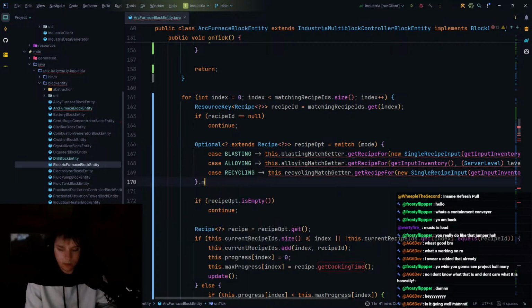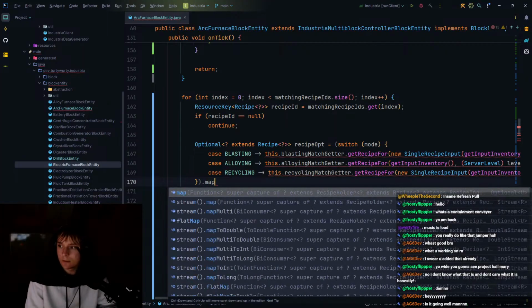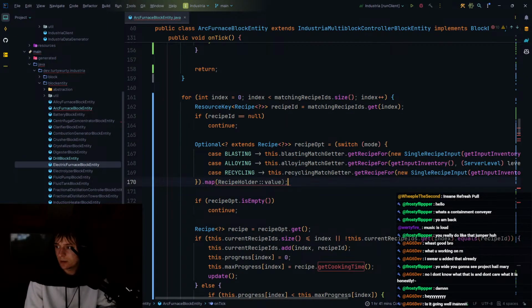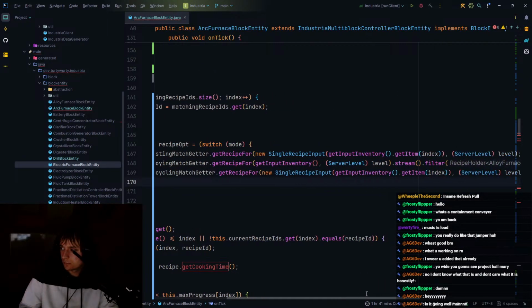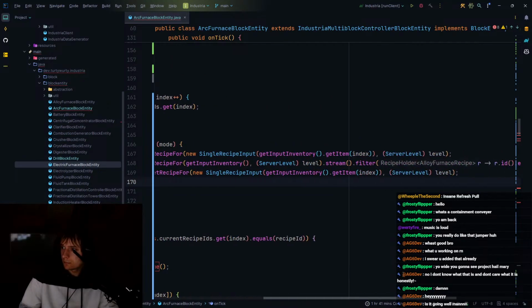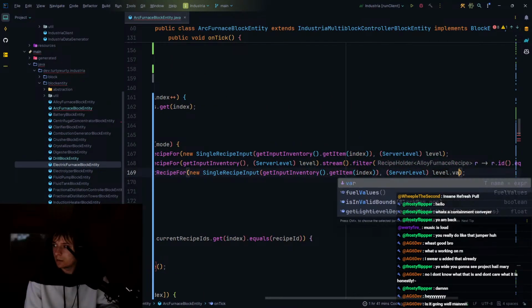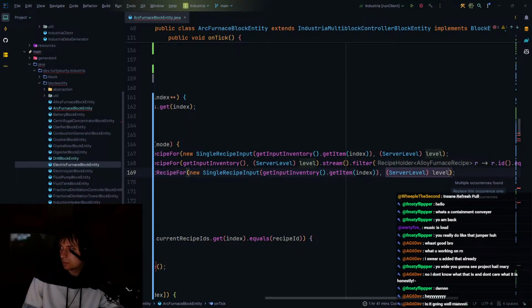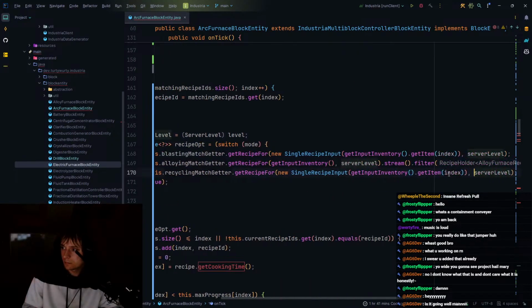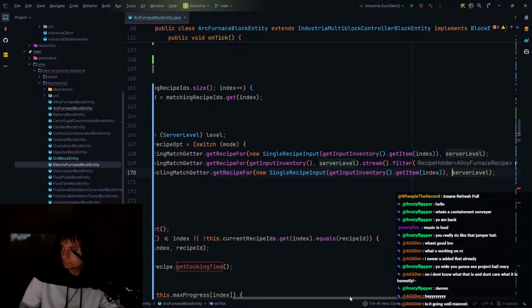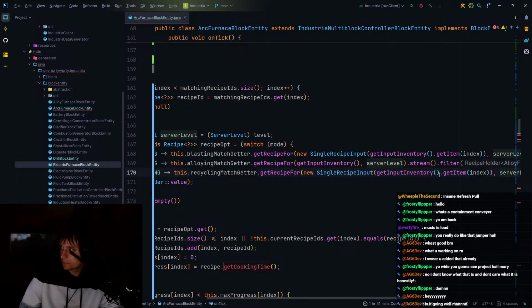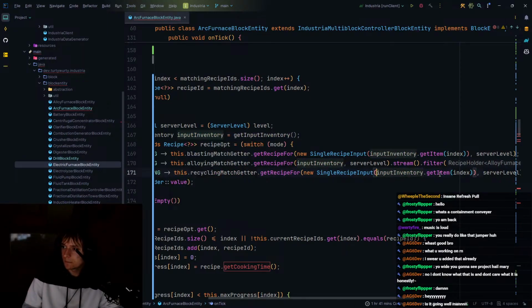We can map it, right? We put this in parentheses. Then we can map it and we can say recipe holder dot value. I would like to do this though. And this as well.